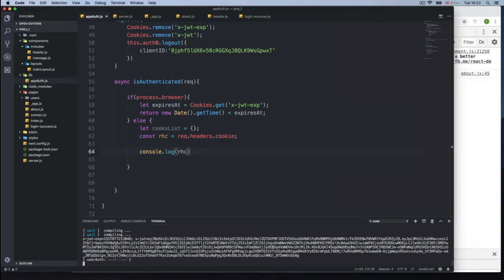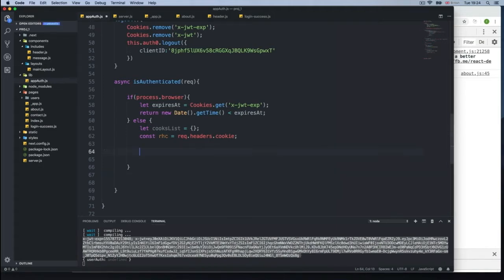So now maybe you noticed, maybe you didn't, that this one is a big string. It's a pretty big string. And they are split by a semicolon, and then we have an equal. So these ones are not very useful for us. So what we need to do is we need to do some additional function to convert this into an object we can use later.